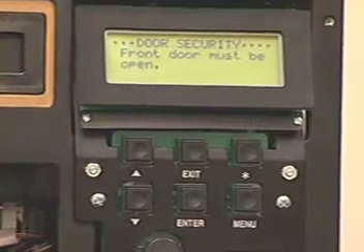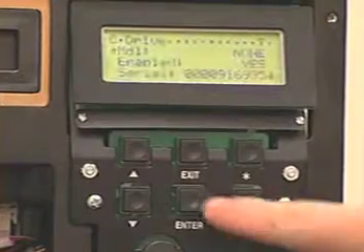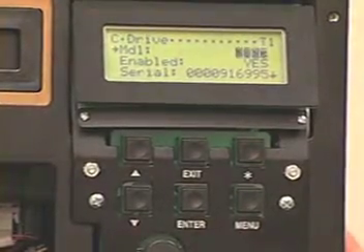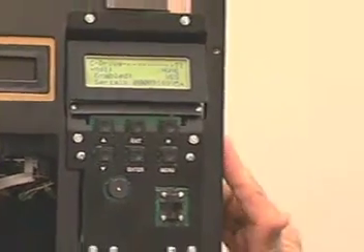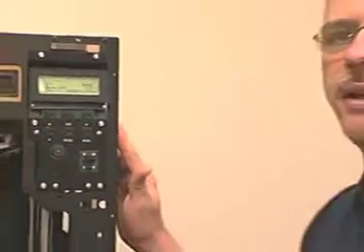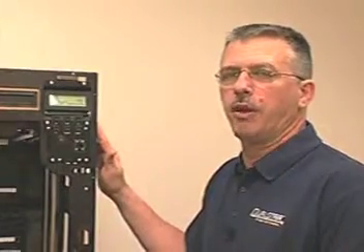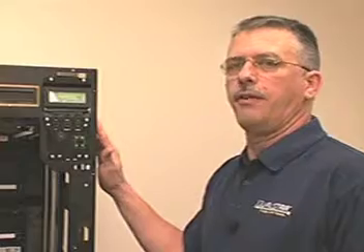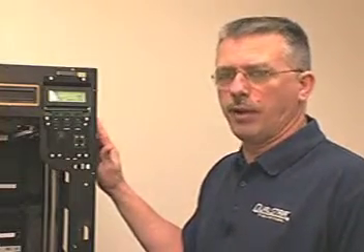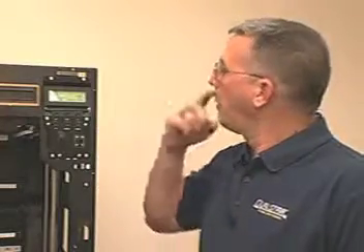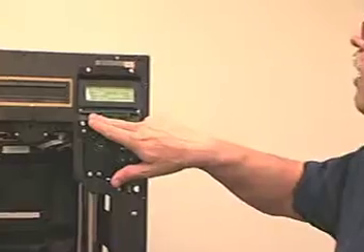Front door must be open. So all you have to do is open the front door, then you'll be able to hit Enter and you'll be able to change it. This is what we call a level 1 security, and there are certain features going through the menu that can only be done if the front door is open. If the front door is closed, it will say open the front door. There's other features that will not let you change unless you have the private menu open, and we'll get into that in a minute. But when you go into enter your model numbers, just scroll, use the up or down arrows.